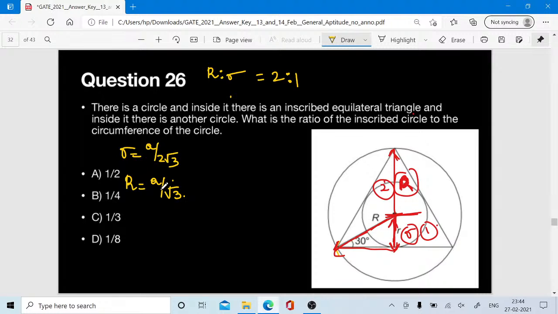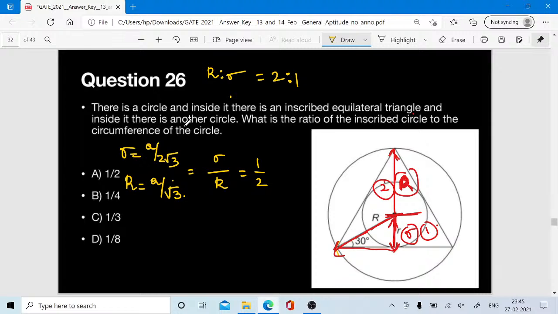तो इधर ये 2 वाला कट जाएगा because this is 2 root 3, this is 1 root 3, right? So what is going to be the value of the r by R ratio here? It is a by cancel हो जाएगा, 1 by 2 बचेगा. 1 by 2 is going to be there.